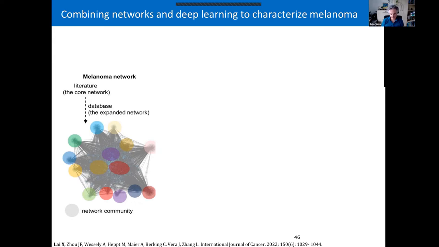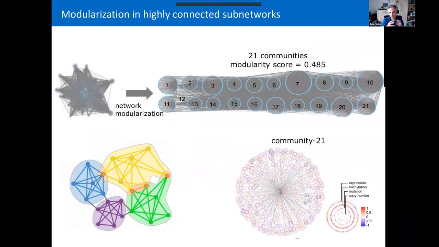The key point, or the starting point, of our analysis was the construction of a large, detailed network for melanoma. And what we did later on is we modularized this network, so we divided it into subnetworks of genes that are highly connected. This was the key point for us to later take different levels of molecular data, project them into the network, and use this information to build our deep learning algorithm. And this is what is represented here. The molecular data we were considering was expression data, so RNA-seq data, methylation data, mutations in the genes, and also changes in the copy number of the genes. All these are different types of molecular data that we can project into our networks.